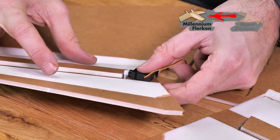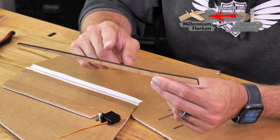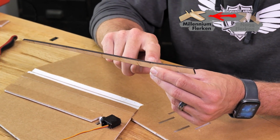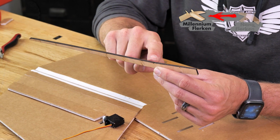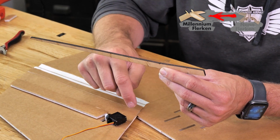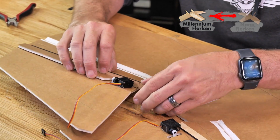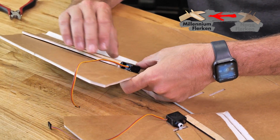Now that our servos are installed for the Millennium Flerken, now would be a fantastic point to install our wooden spars. You're going to notice a tiny little notch right at the point where the spars bend. This notch is going to point up against the foam and also mark exactly where the inner portion of the wing is. So we'll do a quick test fit. We'll line up our little notch.